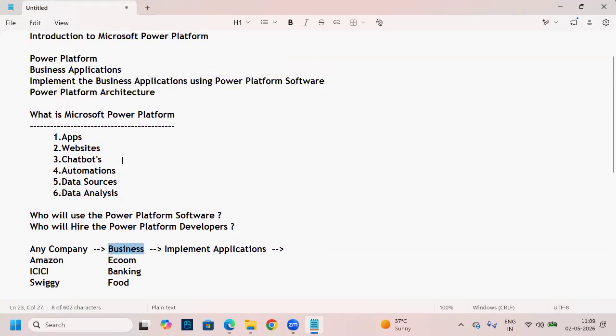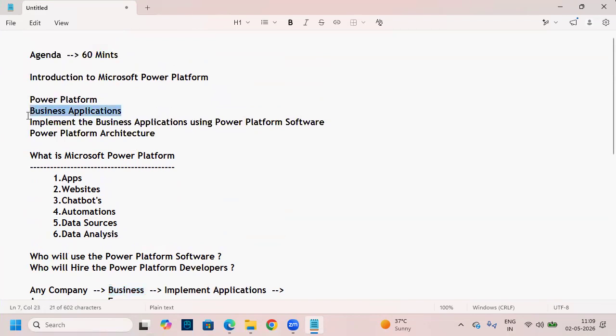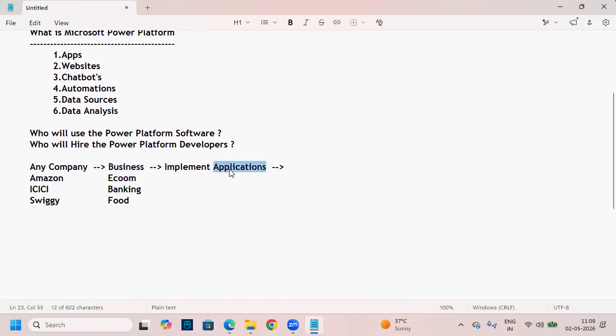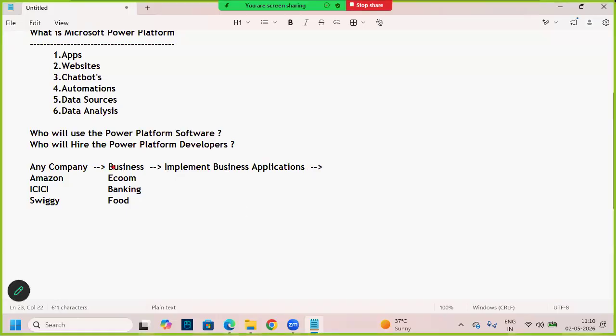What applications? Business applications, right?